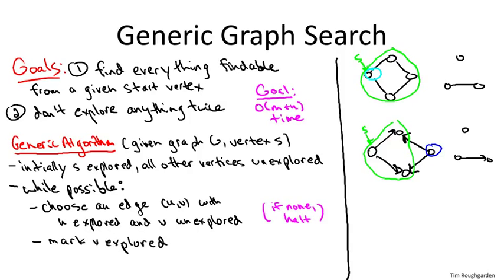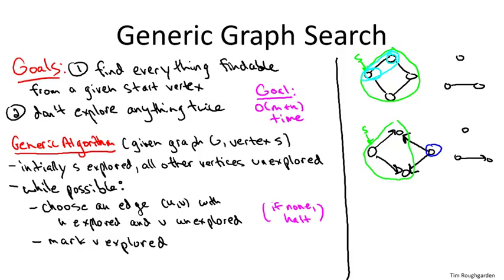So for example, in this example on the right, we start with the only explored node being S. Now, there's actually two edges that cross the frontier in the sense one of the endpoints is explored, namely one of the endpoints is S, and the other one is some other vertex, right? There's these two edges to the left, two vertices adjacent to S. So in this algorithm, we pick either one. It's underspecified which one we pick, but maybe we pick the top one, and so then all of a sudden this second top vertex is now also explored. So the conquered territory is the union of them. And so now we have a new frontier. So now again we have two edges that cross from the explored nodes to the unexplored nodes. These are the edges that are in some sense going from northwest to southeast.